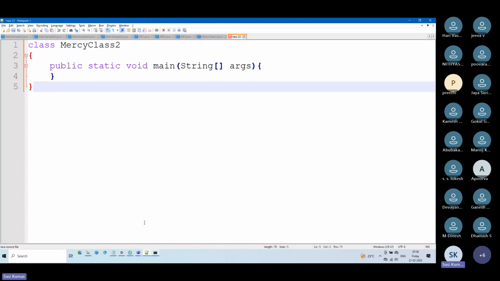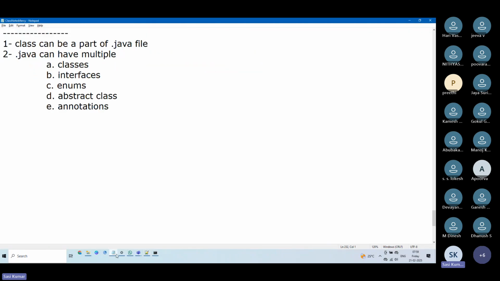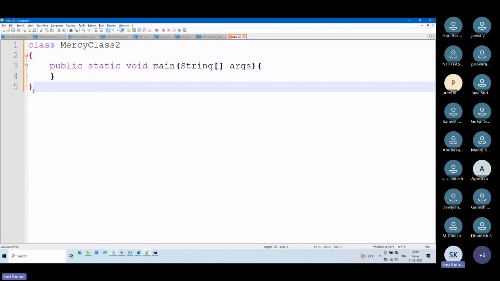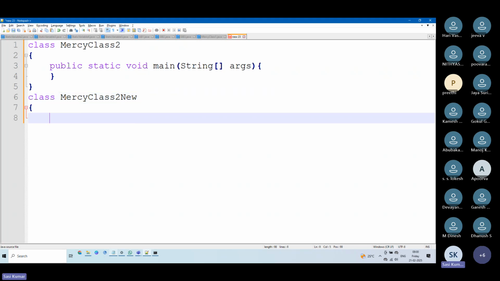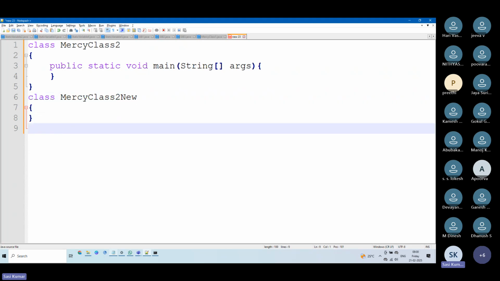Now, I told you that we can have what? We can have multiple classes. So let me try to write one more class. Class Mercy class 2 new. Okay, so I would like to have Mercy class 2 underscore new. Okay, which is fine. This is a new class file. So I want to write that it can have enum, right?